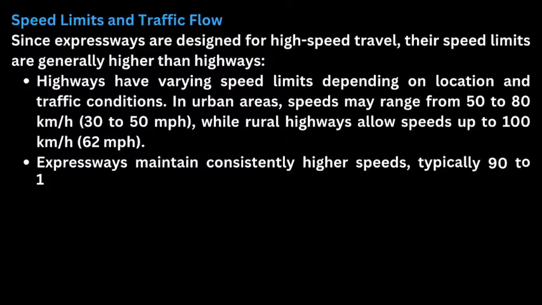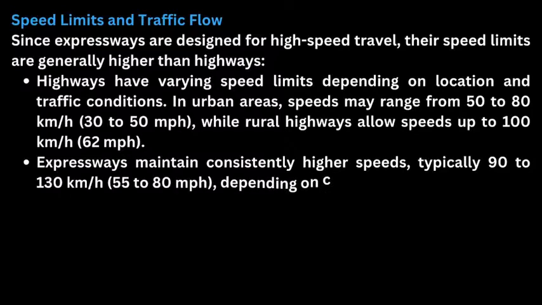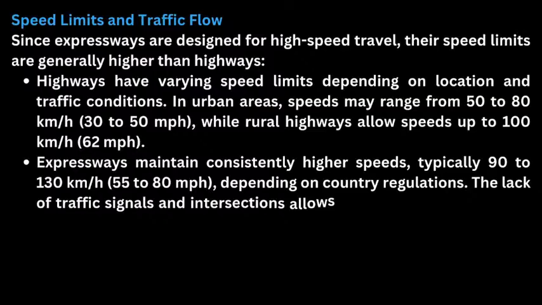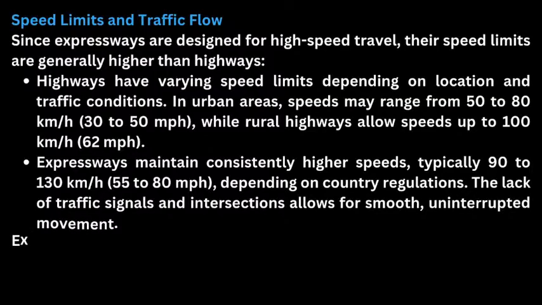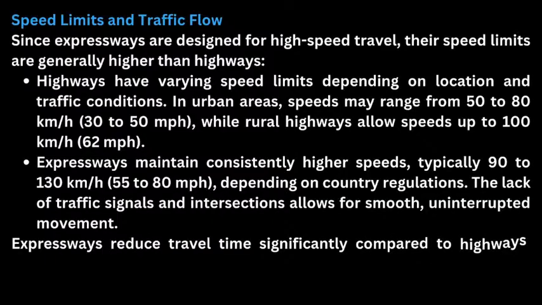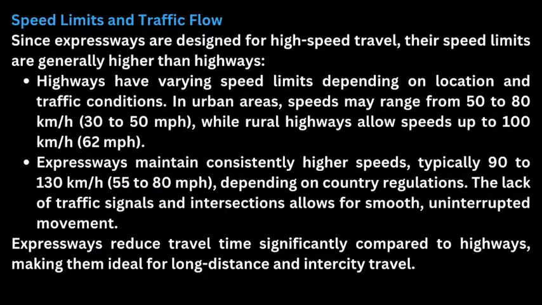Expressways maintain consistently higher speeds, typically 90 to 130 kilometers per hour, 55 to 80 miles per hour, depending on country regulations. The lack of traffic signals and intersections allows for smooth, uninterrupted movement. Expressways reduce travel time significantly compared to highways, making them ideal for long-distance and intercity travel.